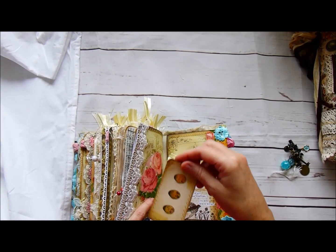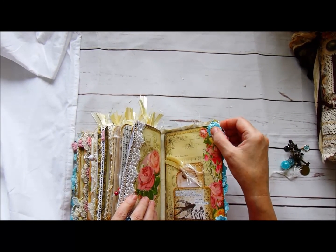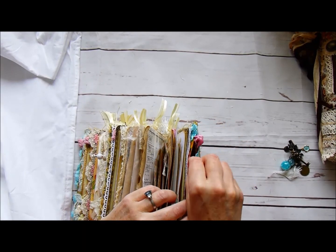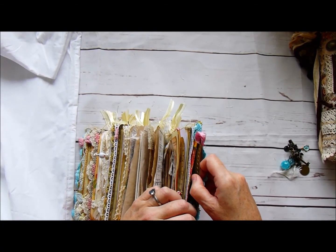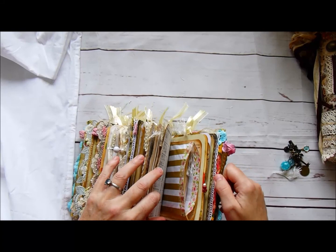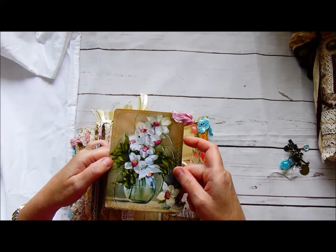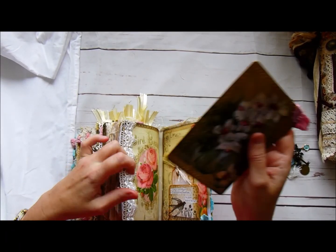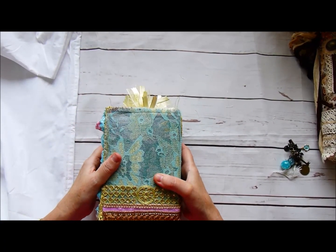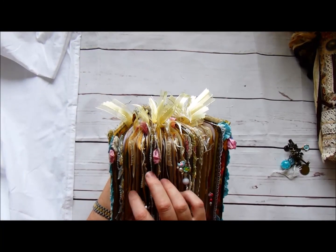Another little tag — and this is a teeny weeny journaling card. I've not put any more in the back because you can see the paper and the trim. And then in the back pocket, as I said — just pull that out. I've just used some Tim Holtz clips to secure it, a bit of texture and colour at the top. And that's her. She's really chunky, but I think you can see she's got a lot in there that you could remove and make it less so. There's plenty of journaling space.